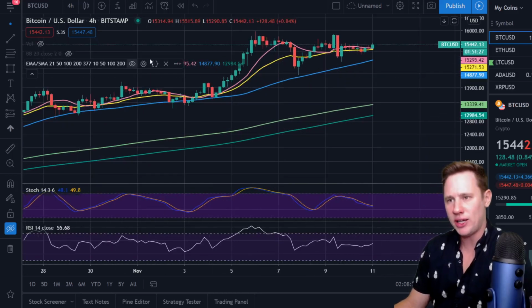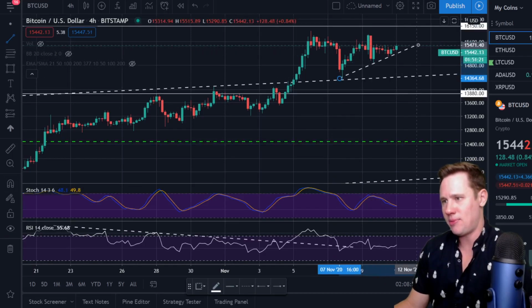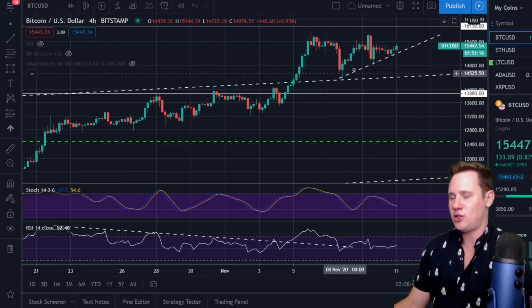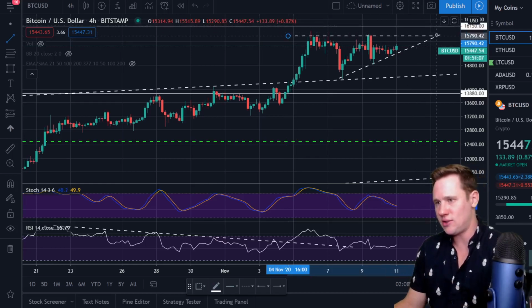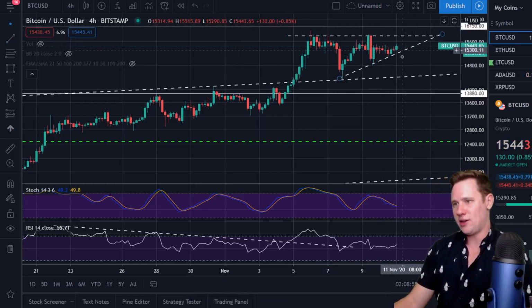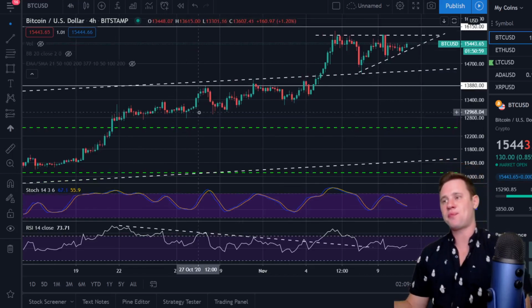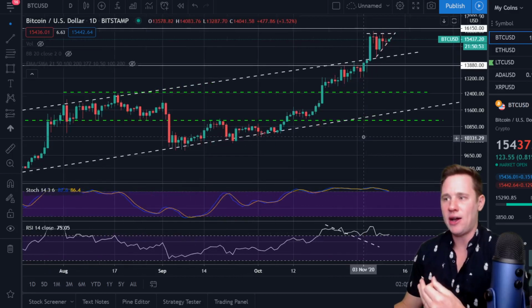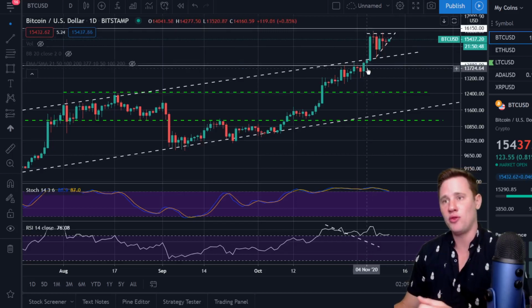We'll have to see. I'm looking at this as a potential ascending triangle that could form here, as long as you maintain that uptrend, and you have, and we have a flat resistance right there. So it's filling out a potential ascending triangle, which is a bullish pattern as well. Okay, so we've been consolidating on Bitcoin. After Bitcoin ran up, this has allowed the altcoins to make a move because they have been lagging.